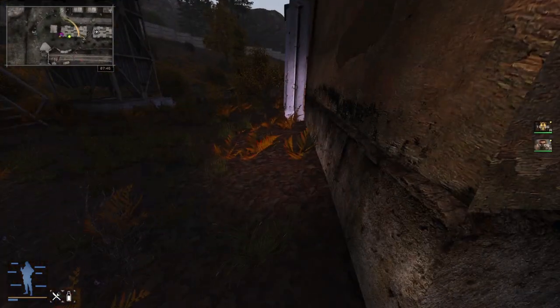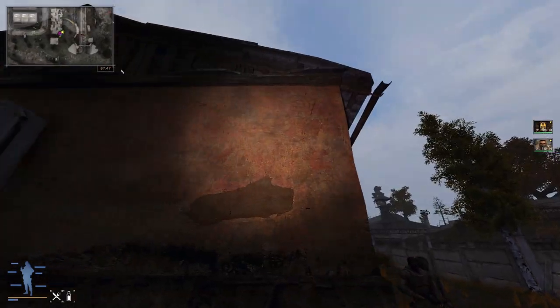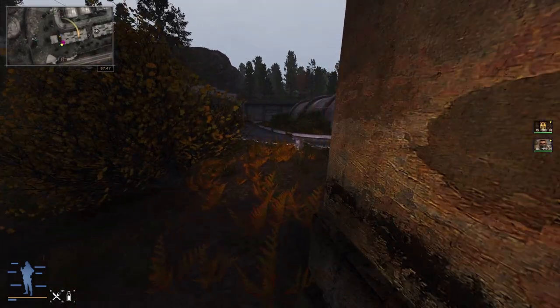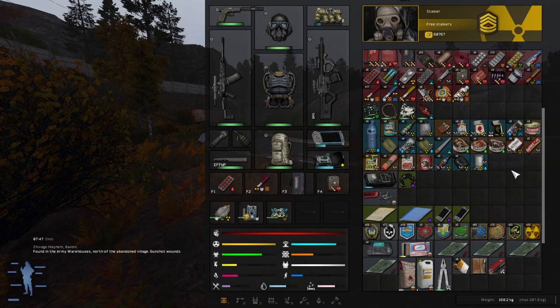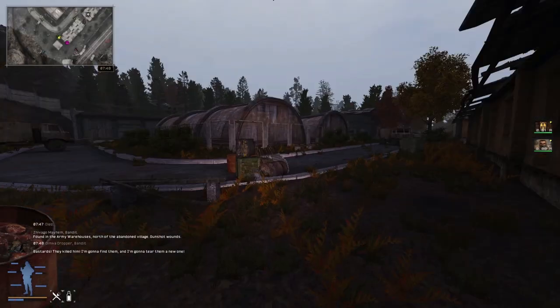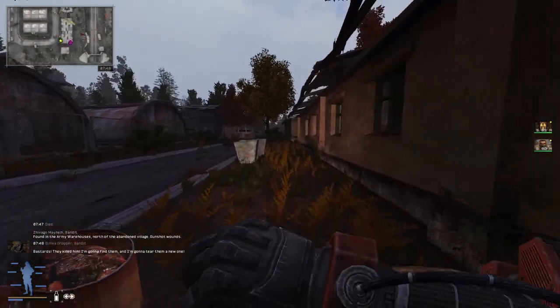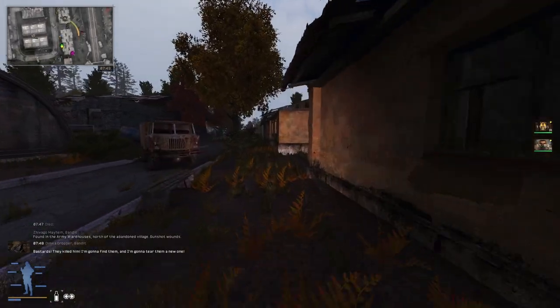What do we have here? Is it on the roof? Is it something stupid like that? I guess it is, yeah. Our dude is hungry again. Well, let's eat some mutant meat. Where is our mutant meat? Oh, there it is. I wonder if you can cook something from the pseudo-giant and what you get from that.